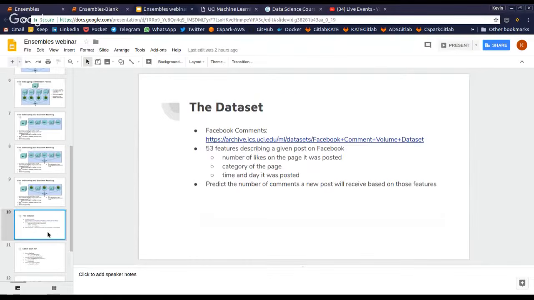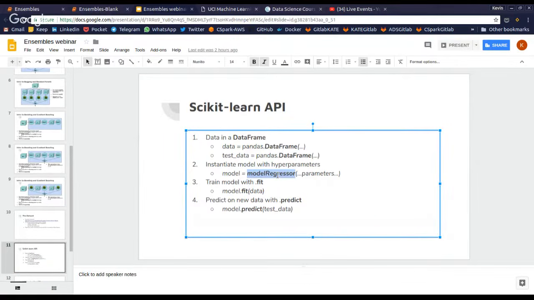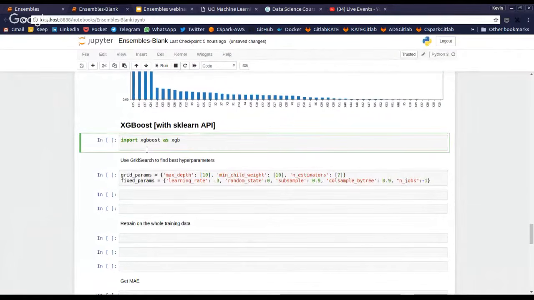What I mean by that is that in order to train your model, you will need your data in a data frame. You will then instantiate your model, whatever it is called. So it can be the random forest regressor, it can be the XGBoost regressor. So instantiate that model with the parameters you want. And then on this model, you can call .fit to train the model or .predict to predict on your data. And that's what we are going to do here first. So from XGBoost, you can import a classifier or a regressor. So here again, we're going to import the regressor.